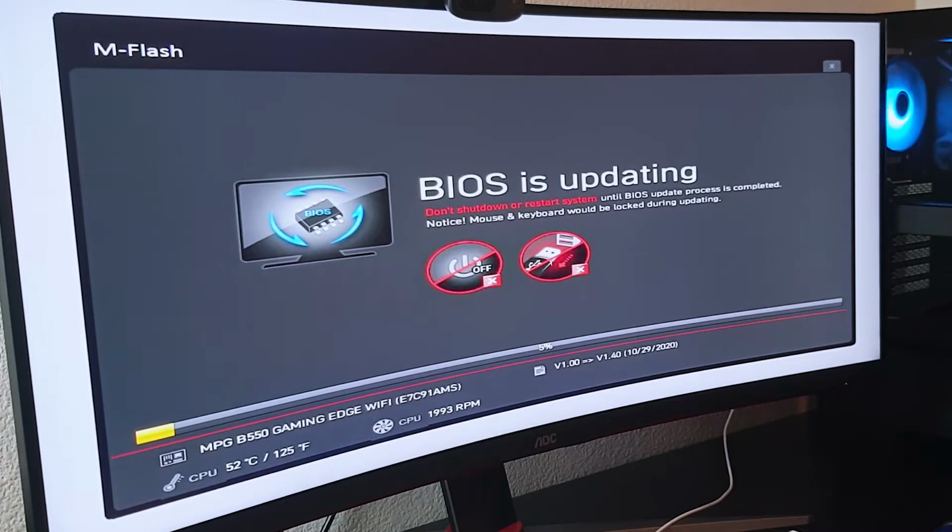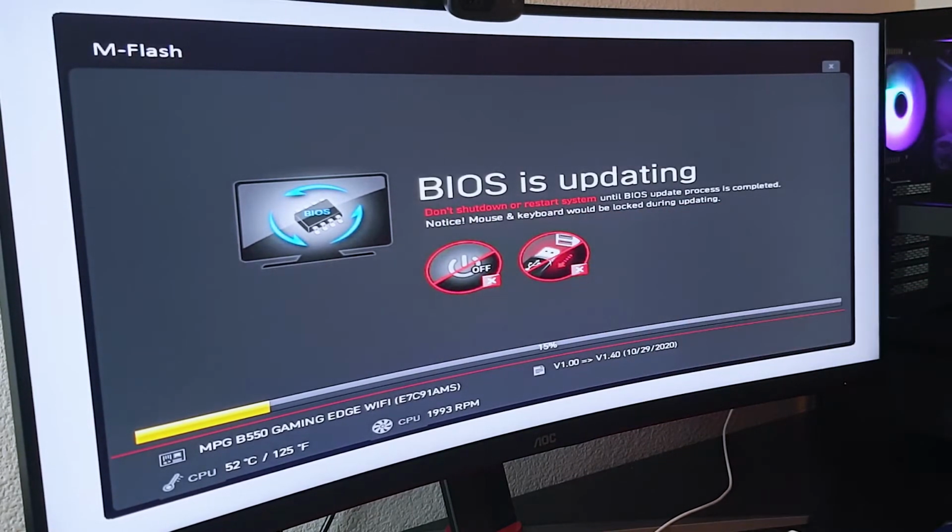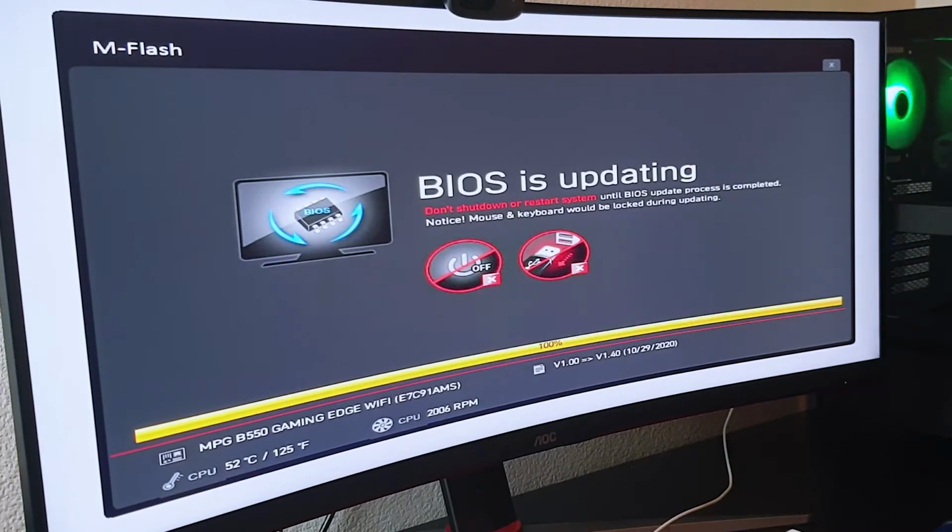So we're just going to wait for it to finish, and after that it should reboot, and we should be seeing the new BIOS. One thing to mention as well, don't shut down or restart the system, just like it says here. And don't try to unplug the USB stick or anything like that.